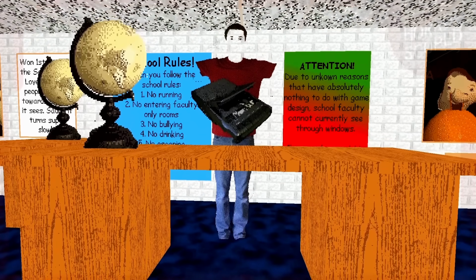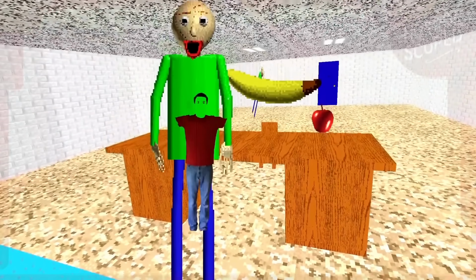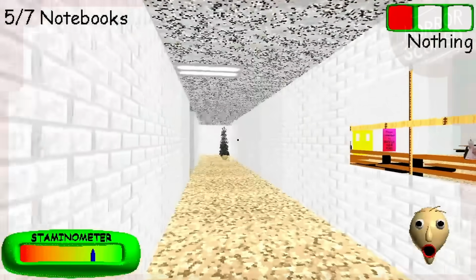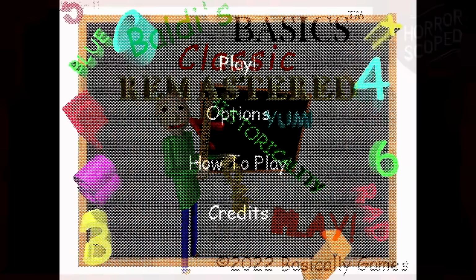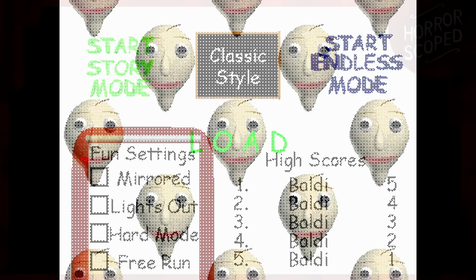Oh, we'll also be visiting Null as well, as we break this boss fight we end up having with him. There's quite a bit to go over, so I hope you enjoy this alternative look at Baldi's Basics Classic Remastered. As always, I usually hit you all with a very brief recap so everyone knows the sequence of events that take place throughout the game. With that said, we'll be starting off with the first of the three styles that are playable, being Classic Style.